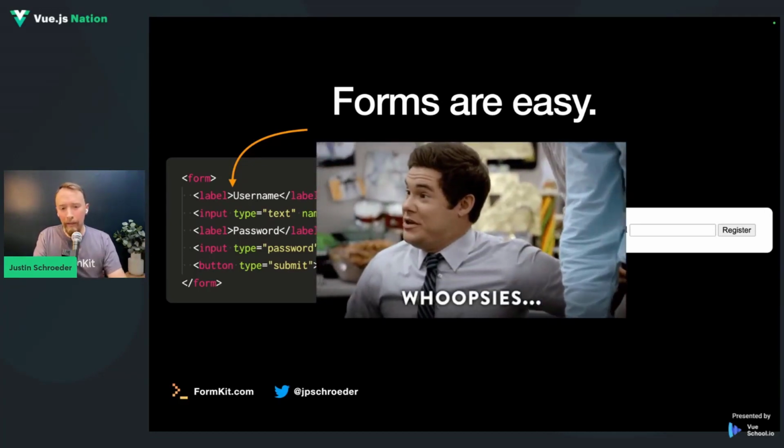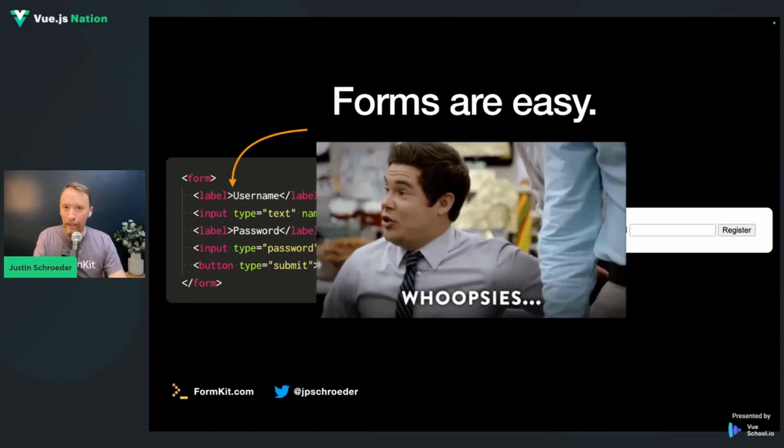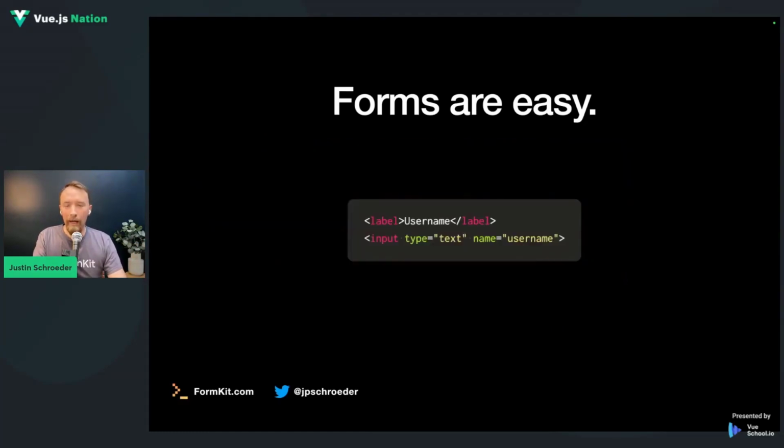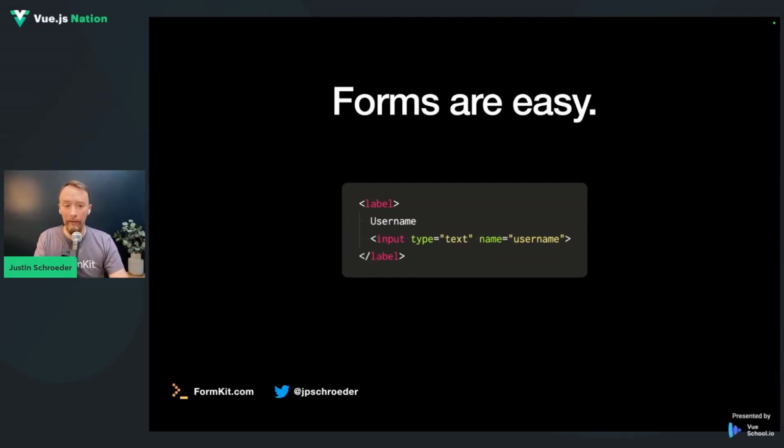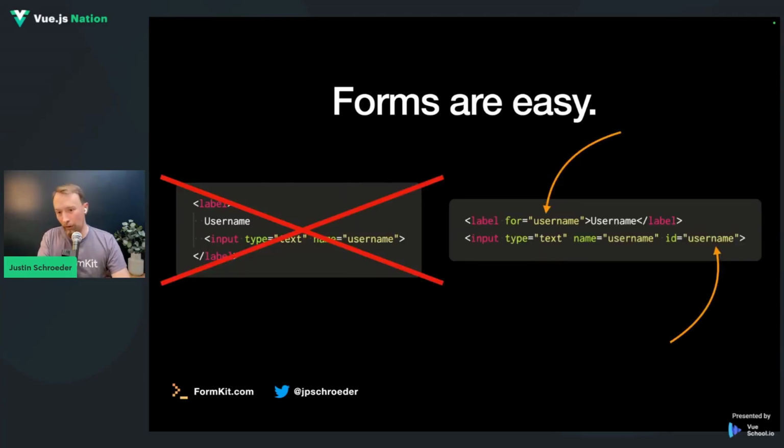But you eagle-eyed developers will have noticed that, whoopsies, we just caused a problem there. These 2 elements, our label and our input, are not semantically linked in any which way, shape, or form. And so this is an accessibility problem. You probably already know this. In fact, there's been talks today about this. You need to either wrap your input in a label, and this is one way to do it, although it's not really the recommended way. There's a lot of kind of problems there. Like if I want to style that username text, I'm inadvertently styling my input. It's hard to put things together. So generally, we do not do this, and instead we use a for attribute.